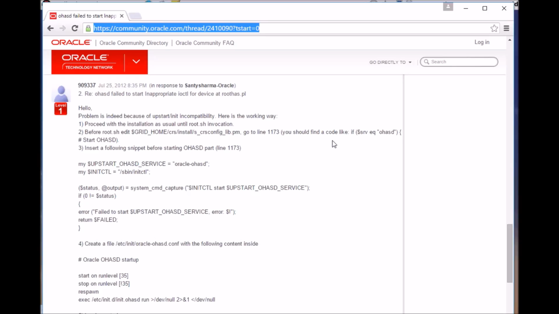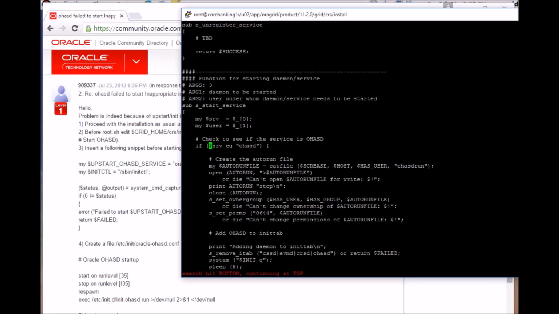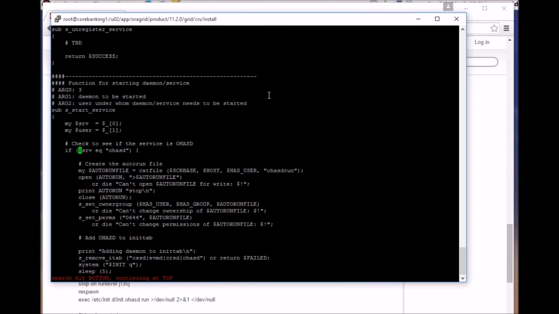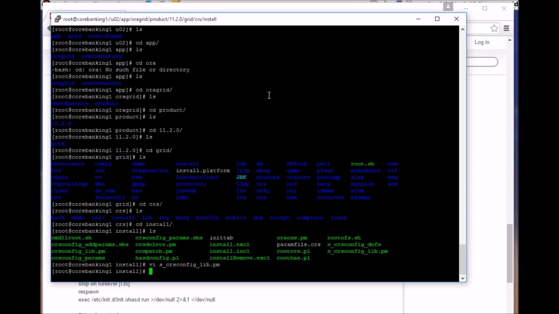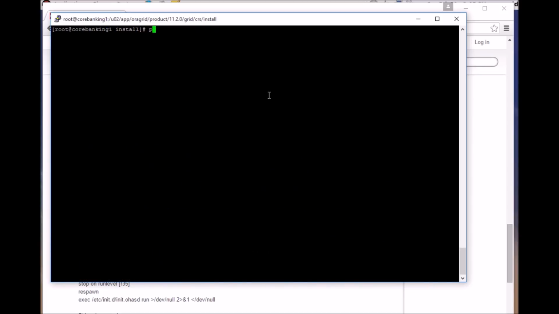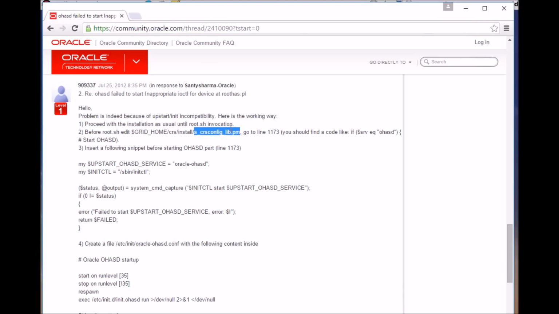So before we run those two scripts, what we need to do is go to the grid home CRS install directory, and then we need to open this file. So we'll just do that. I'm already there. I'll clear the screen. This is the location that you need to go to. Then next, you need to open this file.